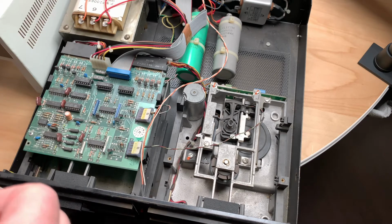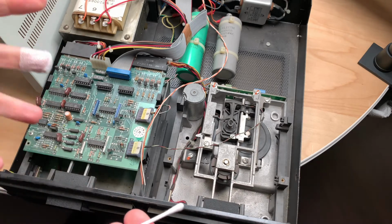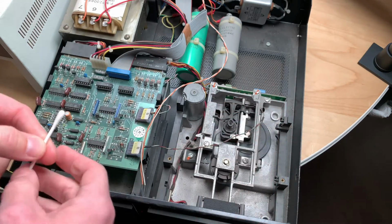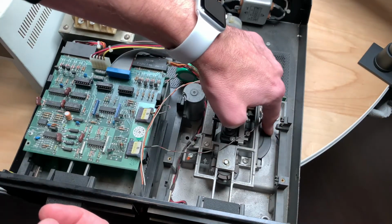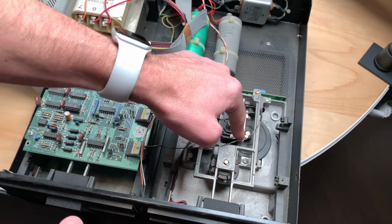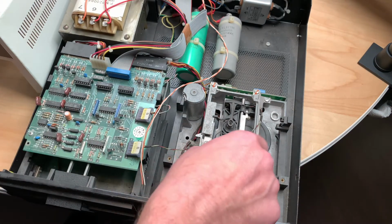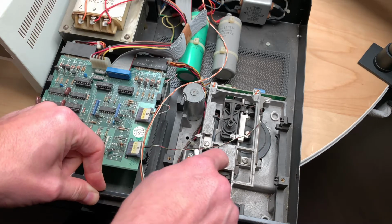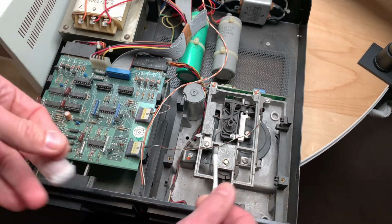Let's try to clean these drives a little. I'm not going to get them out and clean them all inside, but what I will at least do is clean the read-write head, which is right here, with some alcohol, and lube the rails a little. And this read-write head is moved by this disc, and if you turn the disc, the read-write head moves. So we'll lube these rails right here, and this piece does turn, which grabs the disc if you close the drive. I will lube it a little bit here, and I have some silicone oil here, which I will spray on a cotton pad and then just apply some of this.